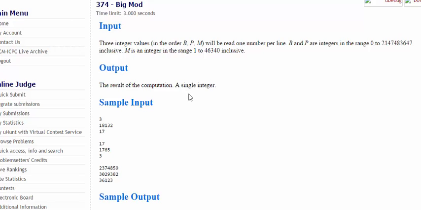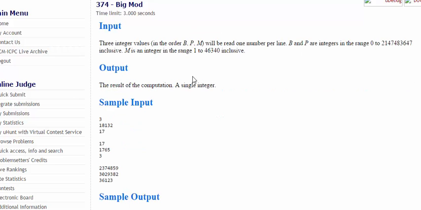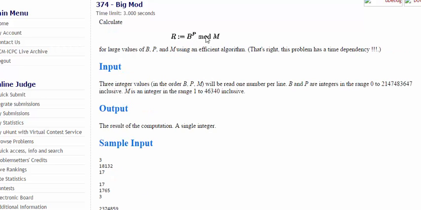Now that we have read what the problem statement is trying to say, we have to think of an approach to solve this problem. Since the values of b and p are very large, the normal power operation won't be efficient here. So we have to use the BigMod algorithm. We will just use b, p, and m in the BigMod algorithm and find the result. To learn about the BigMod algorithm, you can follow our tutorial on it.